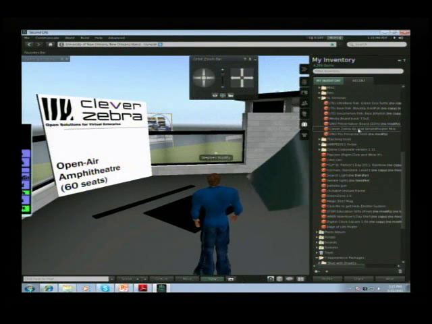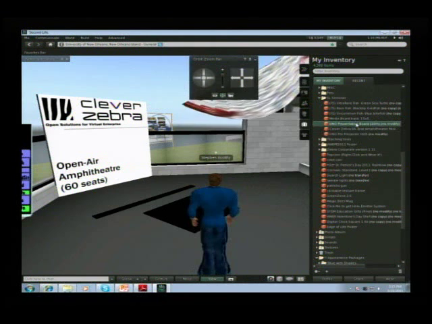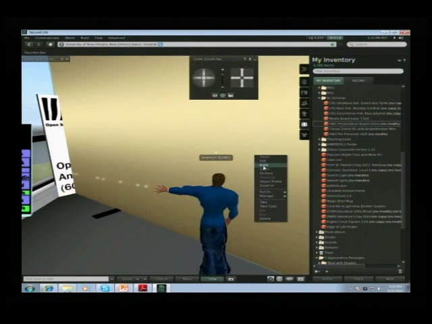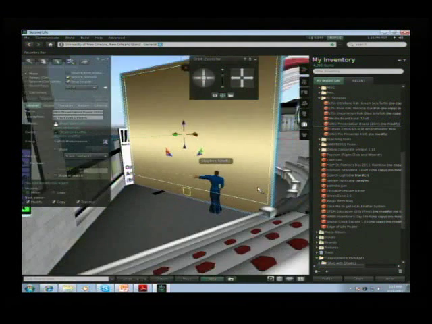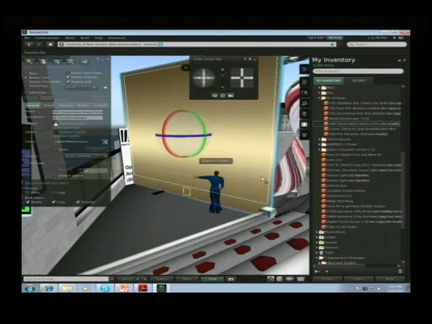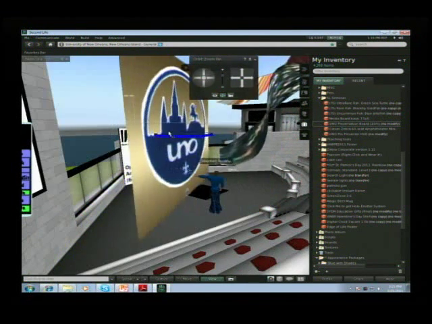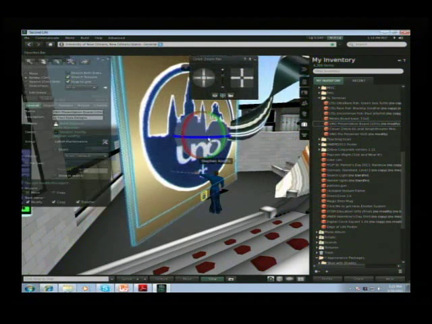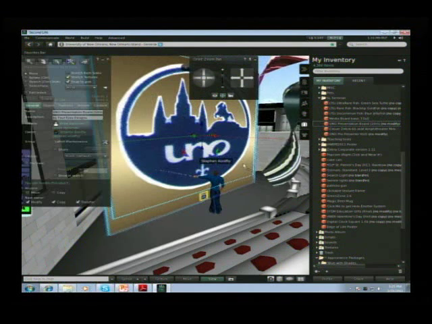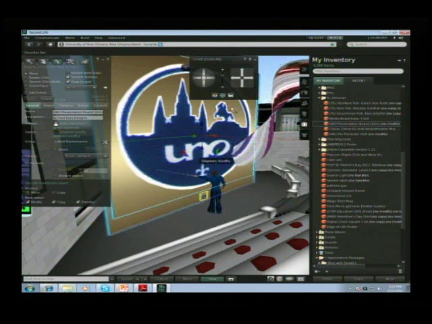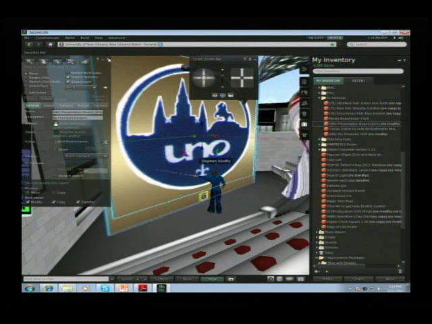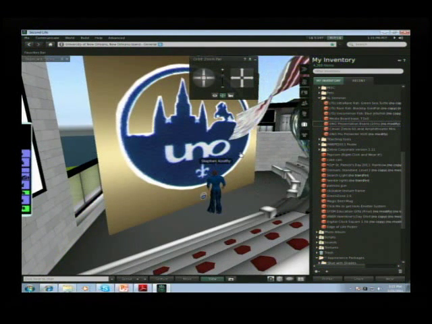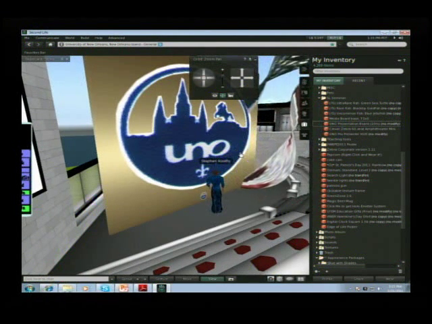So one thing that we have at UNO is a presentation board, which again, you might need to spend a little bit of time placing in exactly where you want it. Okay. And then I also have, well, I'll show that later. Okay, so again, this will act like a screen where one could normally put a PowerPoint presentation.